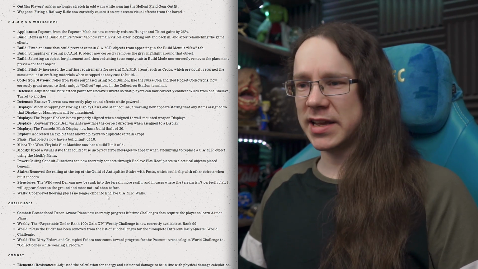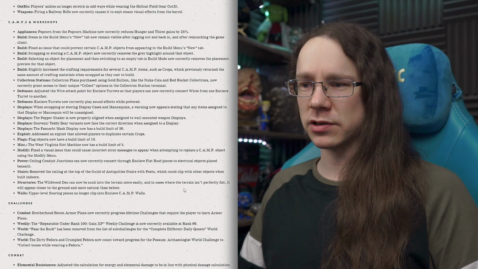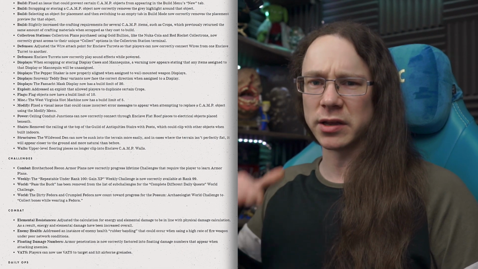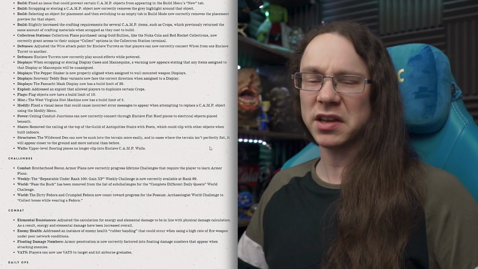The Wildwood Den can now be sunk into terrain more easily, and in cases where the terrain isn't perfectly flat, it will appear closer to the ground and more natural than before. Great, that's a nice prefab, and having that sink and have the height adjustable a bit more easily is definitely a win for that. Anything you can have more control over, I think we're in favour of.